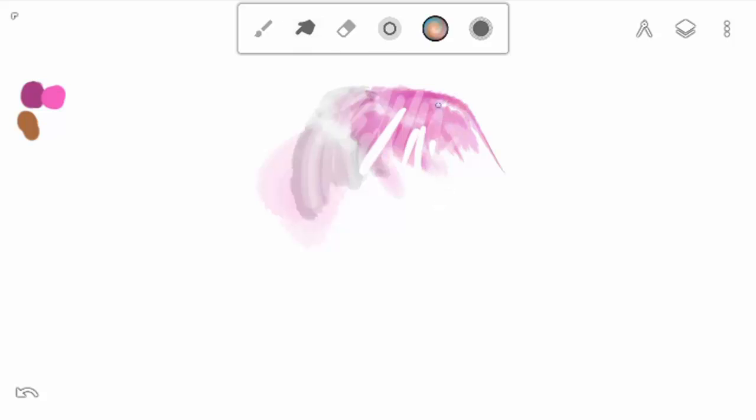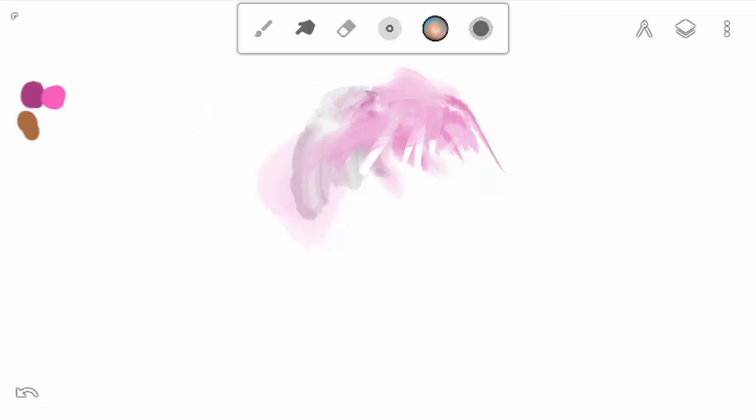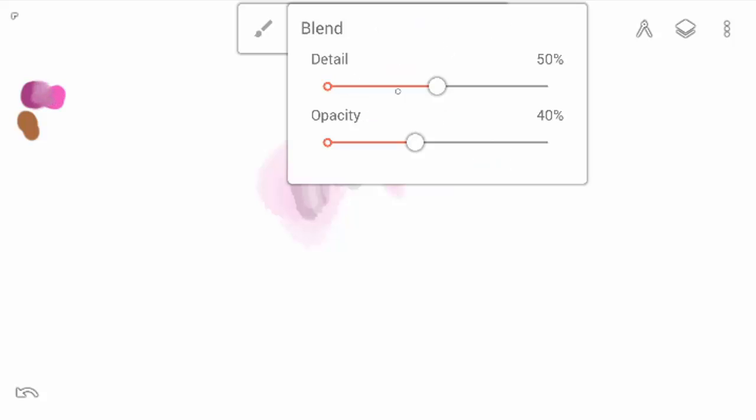Now this tool here is kind of like a finger painting tool where you can pull paints and blend them together. In this case, you want to make sure your brush is small. I like it small, and I like to use it to just blend edges together. Let's say one of these two colors blend together. I can just take the edge right here and blend right there like that. Bam, now I got a decent blend between those two colors.